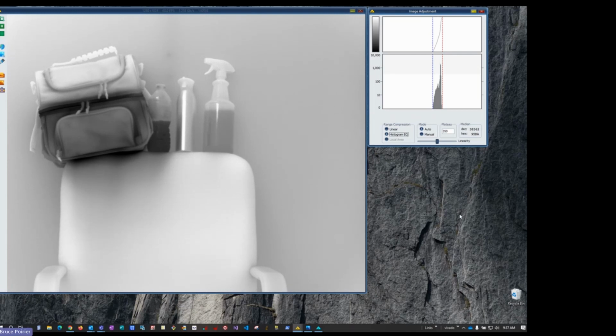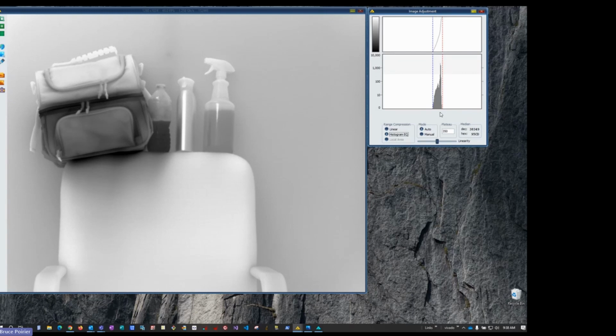Let's talk a little bit about what we're looking at here. The histogram on the bottom axis shows the 16-bit values that are coming from the camera. And on the vertical axis is a logarithmic representation of the number of pixels that have been counted to be at that level.